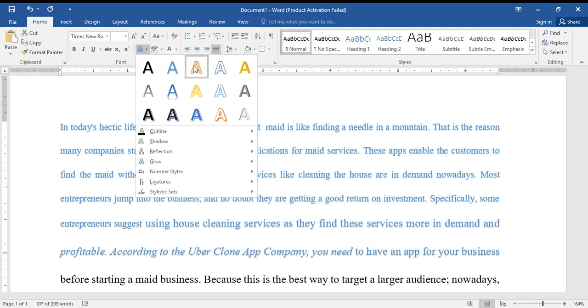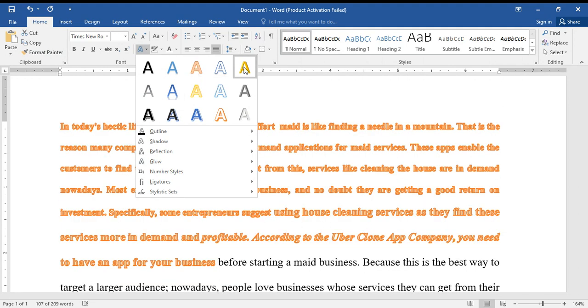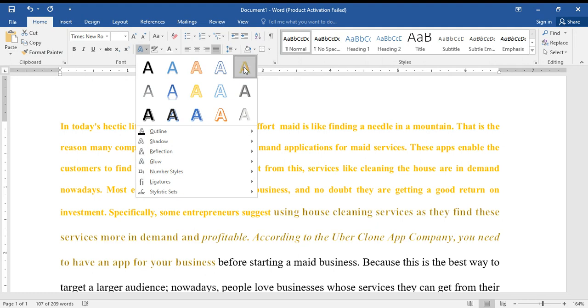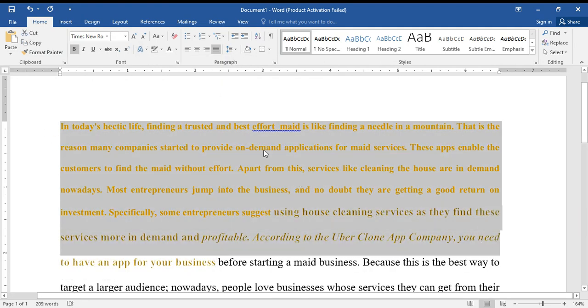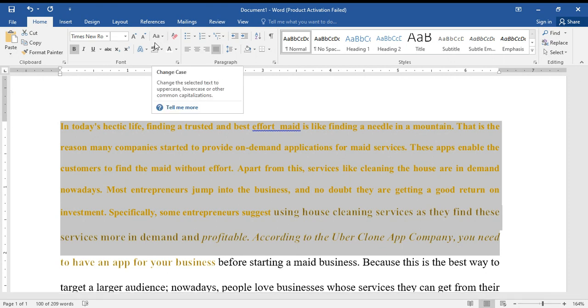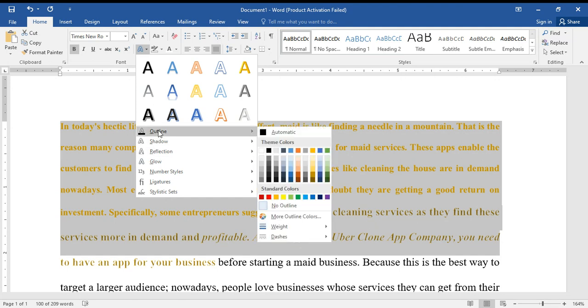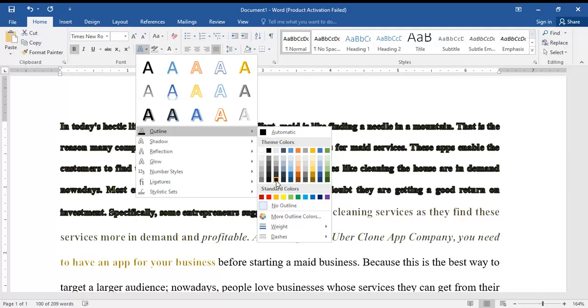Let's say I'm using this style, so it will fill like that. Again, I'll select it, and if you want an outline, you can select any color from here.